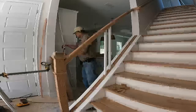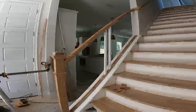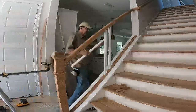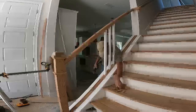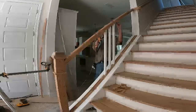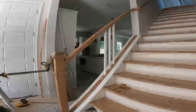Okay. 1/4 did you say? Okay. I hope you're right. Look at that, see? Falls right into place. Two nails in there. Two nails in there. Two more of these. One on the bottom. One on the top. One on the baluster. Okay, I'll put you on speed.